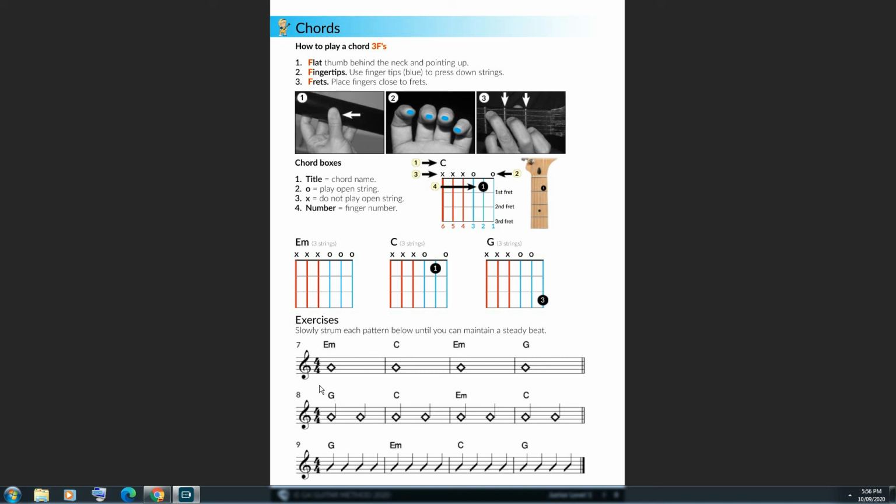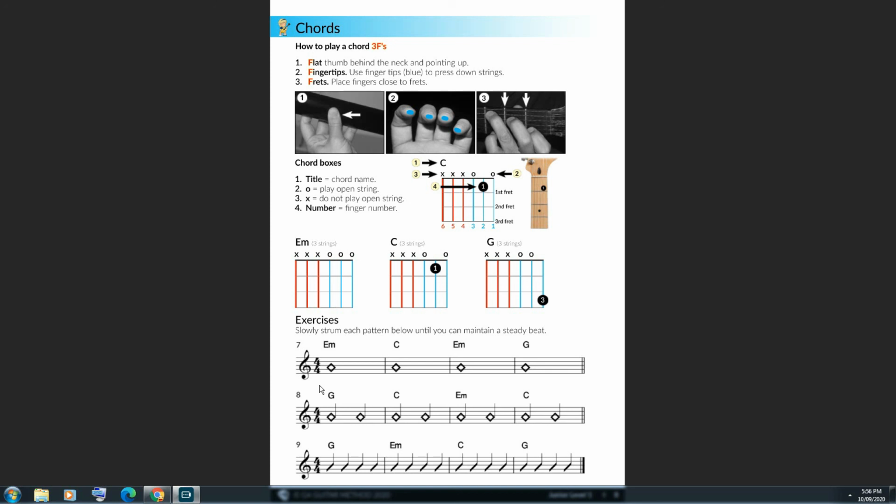And exercise 9. So we're starting a few different chords here, but we're using quarter notes. So there's 4 beats to a bar, like 1, 2, 3, 4, 1, 2, 3, 4. Okay, so here we go, doing exercise 9, starting at G, and we're doing 4 strums per chord.